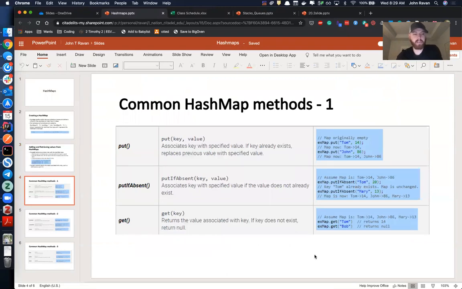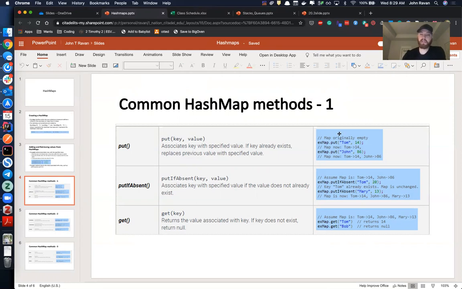And then I'll just kind of go over this briefly and show an example next class. But putting a key value pair, this is what we talked about. Tom is 14 years old, and John is 86 years old, maybe a name to age. Put if absent. So what this does is it does a check first to see if the key exists in the data structure.